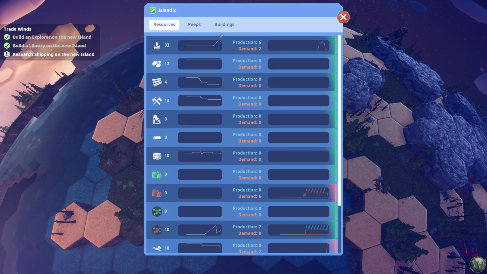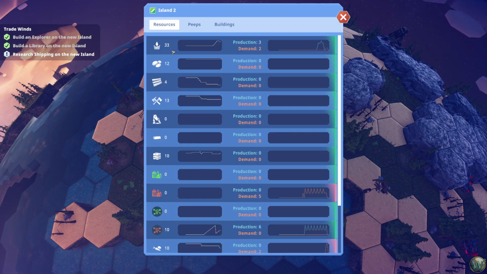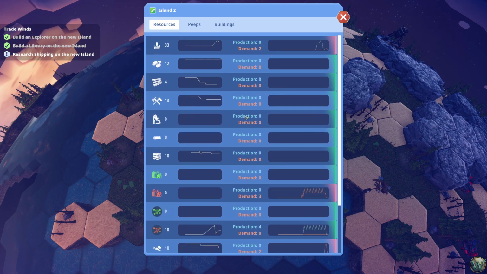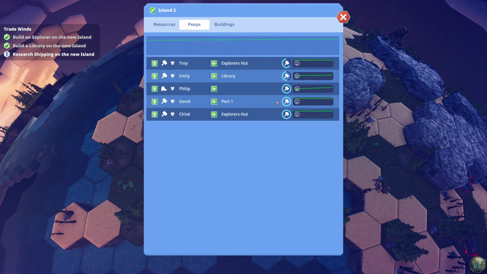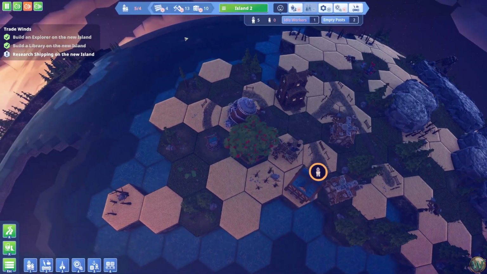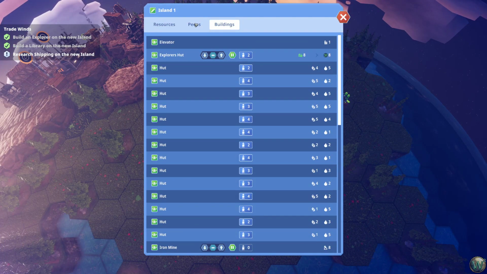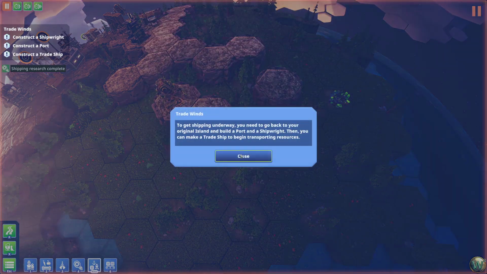Oh, here's a nice little graph. Ah, this is what I was looking for. So, on Island 2, which is where we're at now, this shows us production and demand numbers for each resource. Shows us all of our peeps and their happiness state, where they work, and also shows us all of our buildings. If I go back over here to Island 1, our peeps are a little bit less happy. They work at crappy jobs, etc.